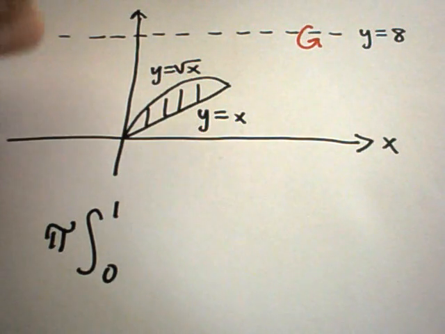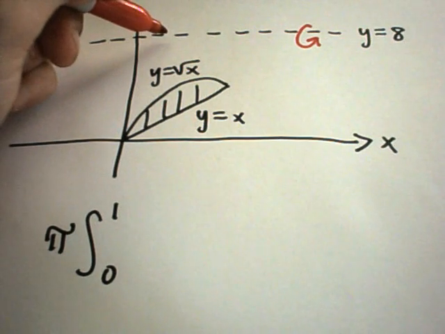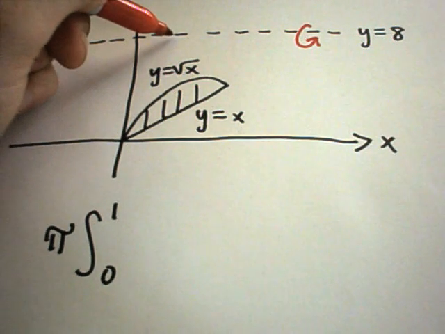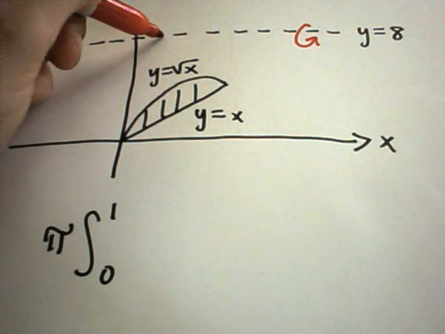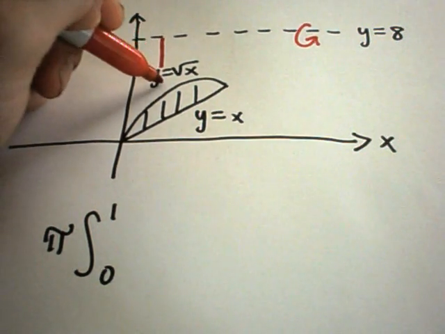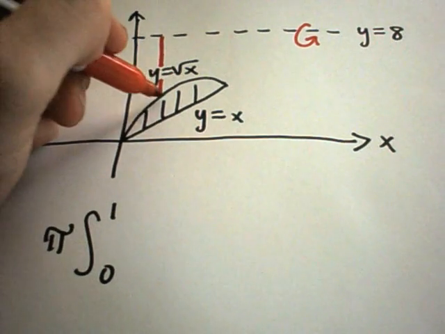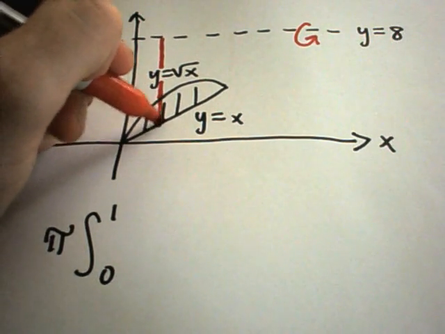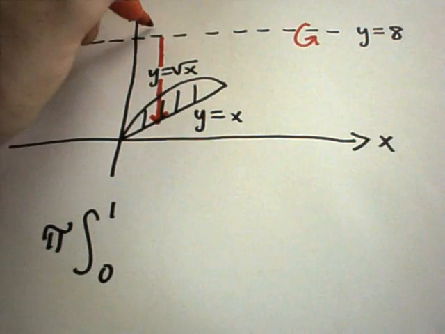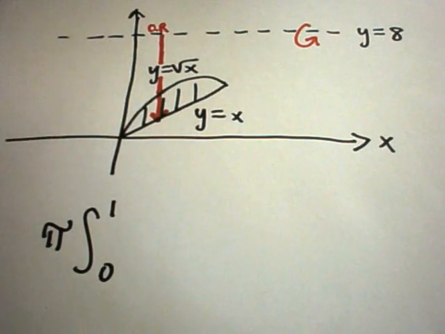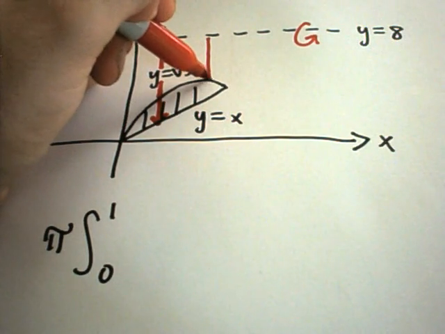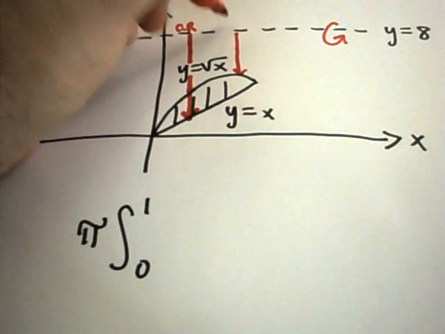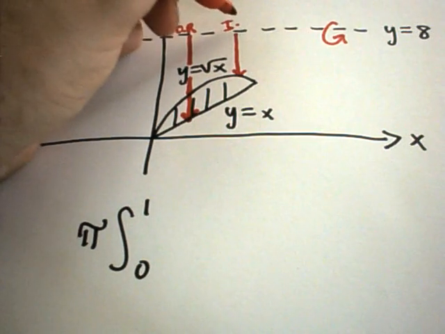Alright, so again, the outer radius. The line I'm rotating about here is y equals 8. So the same thing as before. Whatever line I'm rotating about, I start from there. I go until I just hit my region, and right before I leave the region, that's going to be my outer radius. So again, I'll abbreviate it OR. My inner radius is going to be from the line until just where I'm about to start hitting the region. So that'll be my inner radius.